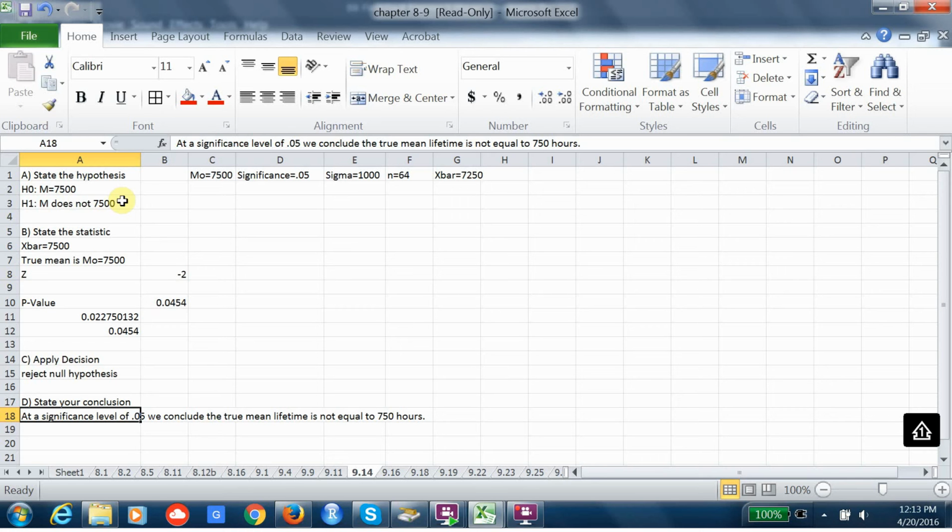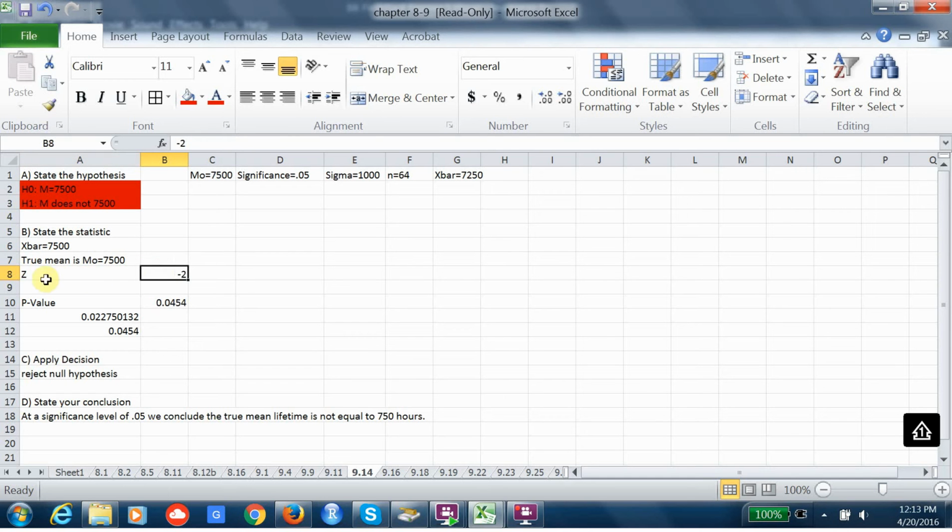Okay, so here I asked you to do a 1-tail test. That's why I was being a little careful. So you want to go back and look at the hypotheses. For 14, I asked you to do a lower tail test. The test statistic is what you're computing. And again, I need to see how you're computing that. So you want to show me how you're computing that. The p-value, again, I need to see how you're obtaining that.